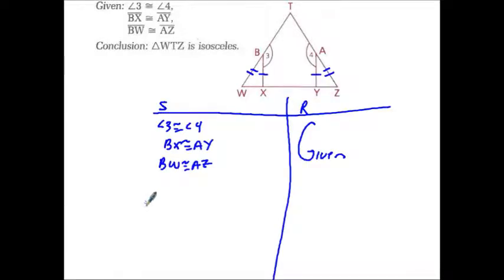Alright, so here we go. I've got those givens and I've got my markings down. The first thing that I see is I have two sides of these little triangles right here, and I also have these outside angles. Now, I'm not given any useless information, so I definitely want to talk about supplementaries in here. Angle 3 is supplementary to angle WBX. If two angles form a straight angle, they are supplementary.